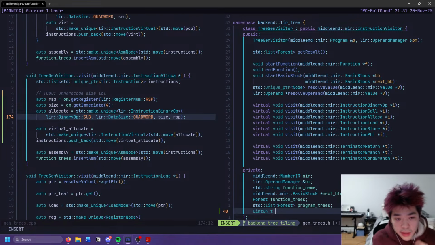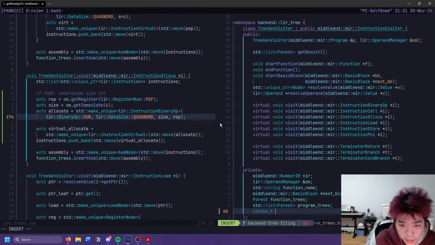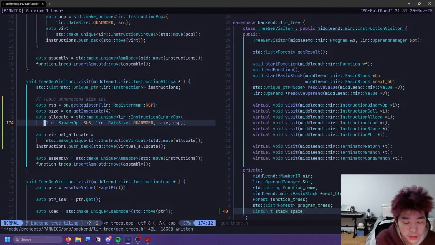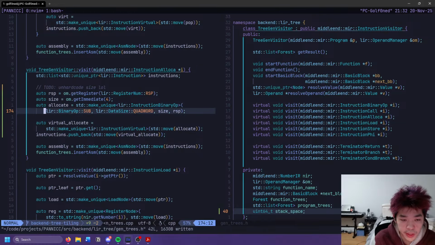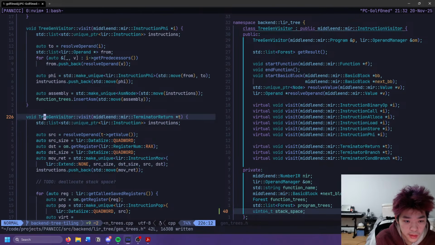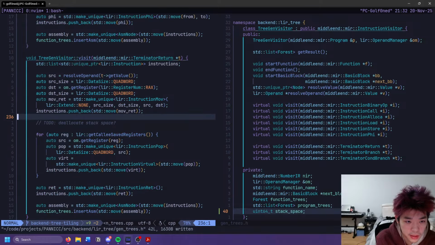We want... what am I calling this? Alloc space or allocated or stack space. We can do that. We can just do that. We can merge these later. But this we would want in one place, I think.